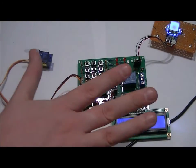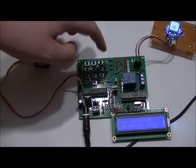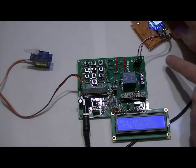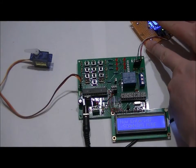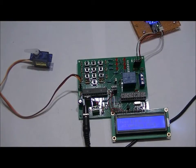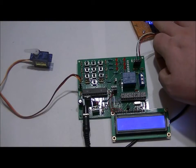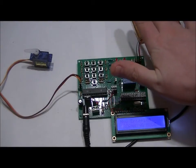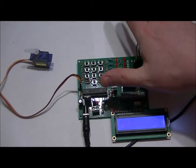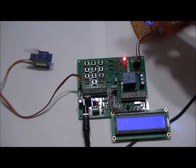So I've programmed in ID slot 1, 2, 3, 4, and 5, and those correspond to the LEDs. So I'm going to go over to this side, and I'm going to press my pointer on the sensor. Matching ID output set, and output 1 turns on and turns off for a short period of time. And the same will happen with my middle finger, output 2, and 3, 4, and 5.